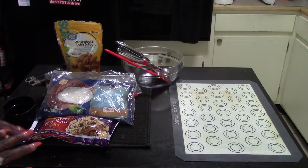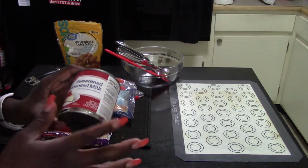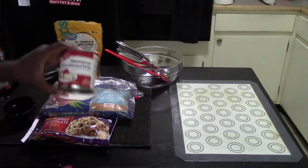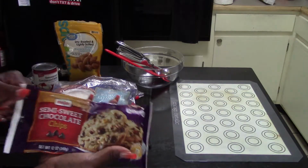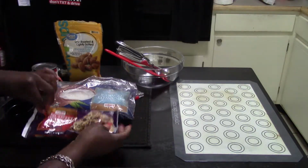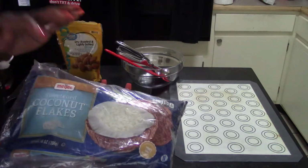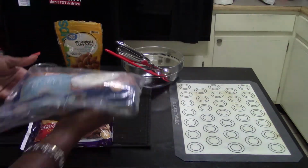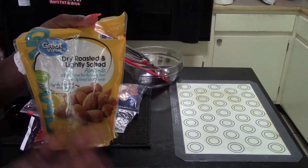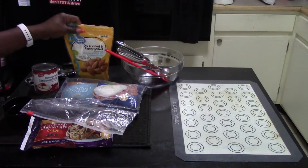So these are the ingredients that you need, and it doesn't take that much. You need a can of condensed milk. Condensed milk is sweet, and we're going to need about a cup of this. You're going to need some semi-sweet chocolate. You can use whatever chocolate chips that you like. I'm going to use this. And you're going to need some sweetened or unsweetened coconut shavings, depending on which one you like. But I have the sweetened ones. And you just need some dry roasted almonds, you can get them lightly salted like I did, or get the plain ones. So let's go ahead and get this started.